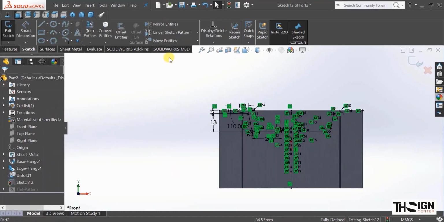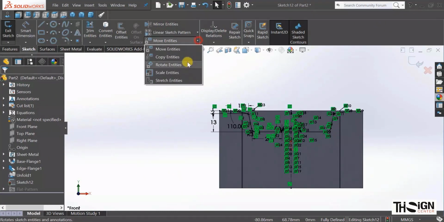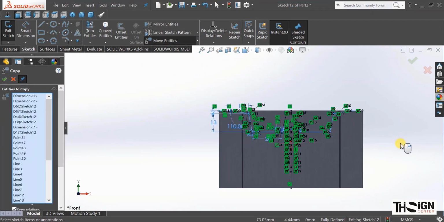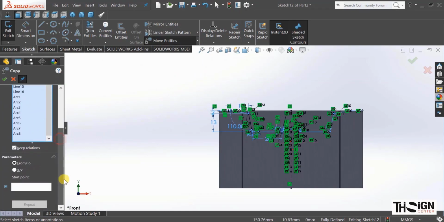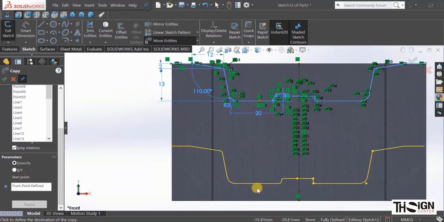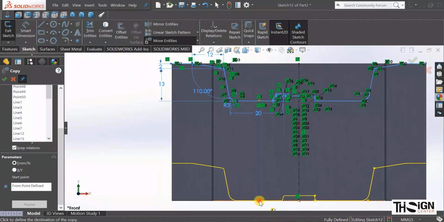After you create this kind of profile, let's duplicate it with the copy entities command. Select all the entities except the center line. Then you have to choose this option. Click this point. Make sure you drag it vertically into this point.